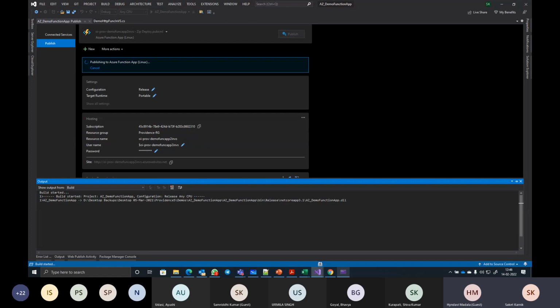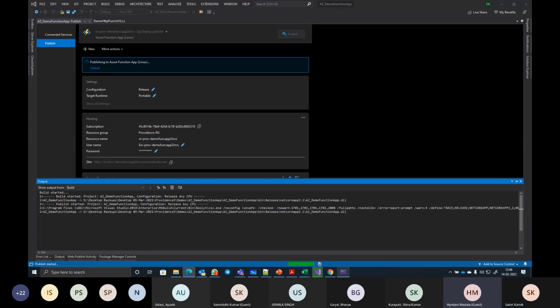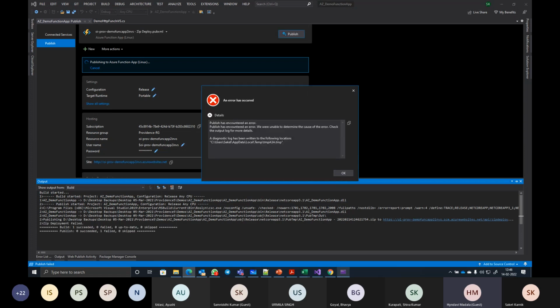It could be a connectivity issue also sometimes. Okay, still it is failing.